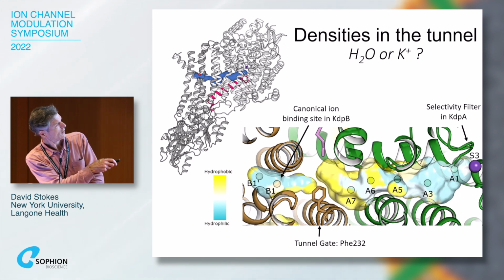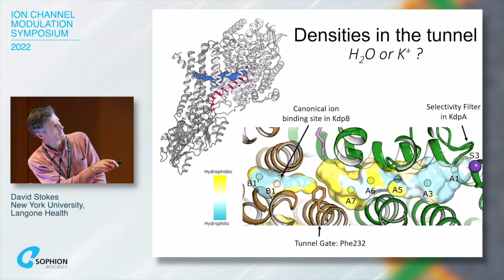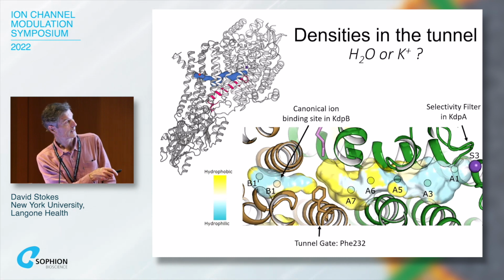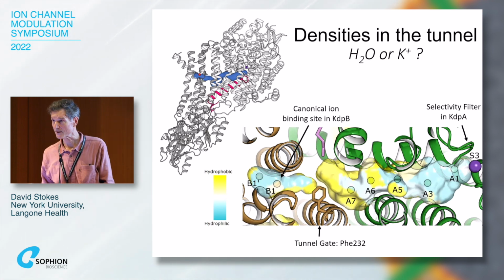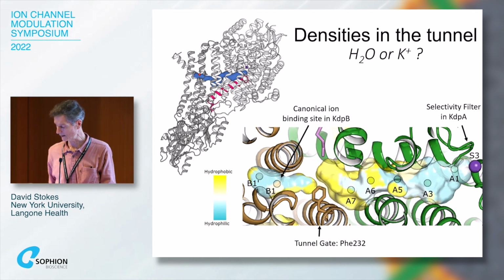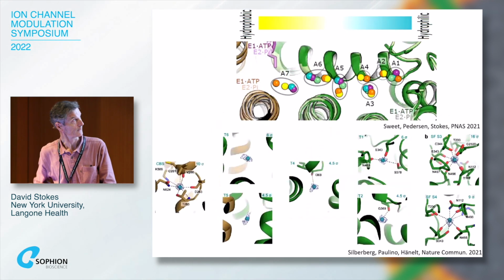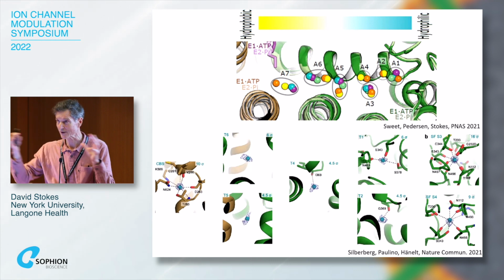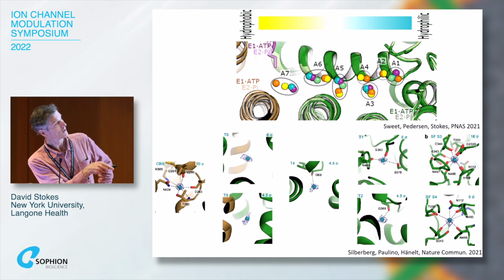Oh, so the other thing is here's a mapping of hydrophobicity, and as you get to the middle of this tunnel, it's very hydrophobic. So this is another argument against having this full of potassium ions. If you have potassium ions, you need to coordinate them with oxygen residues typically, and so this demonstrates that here. These are the densities in all of our maps. So these densities were well defined in more or less discrete positions in all the different maps that we solved.